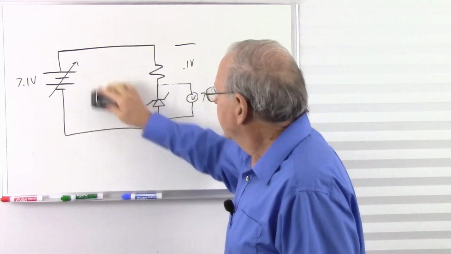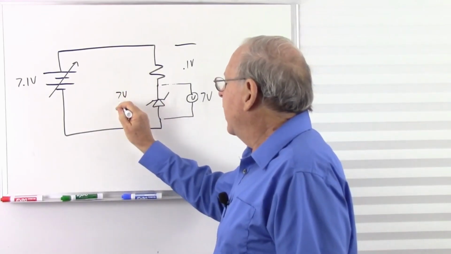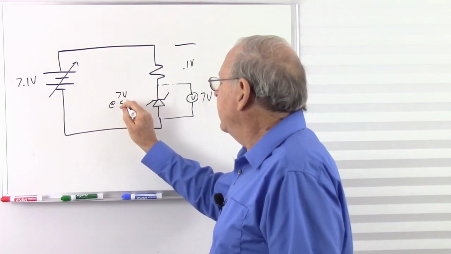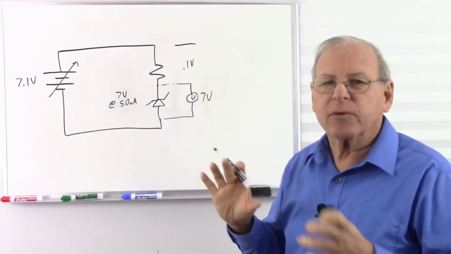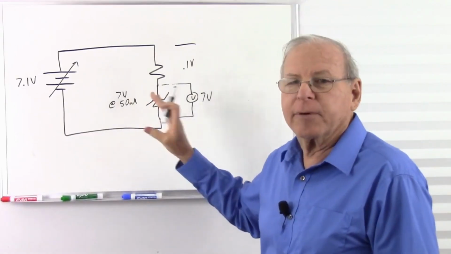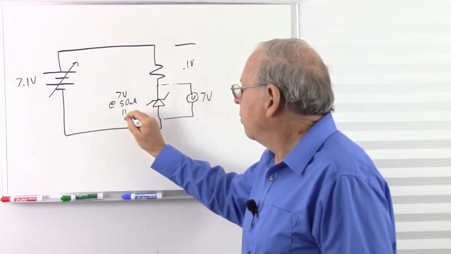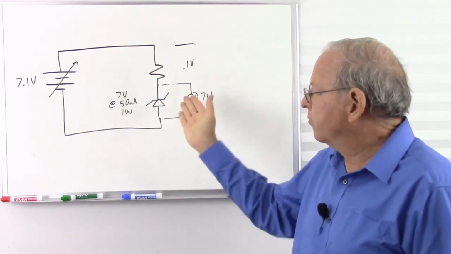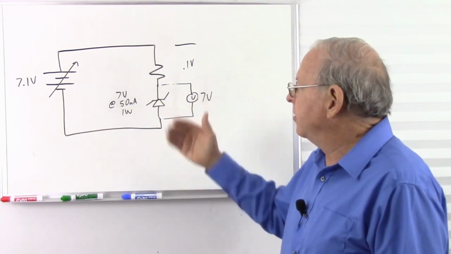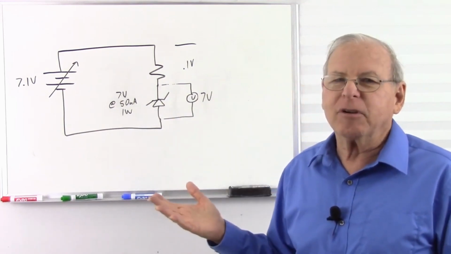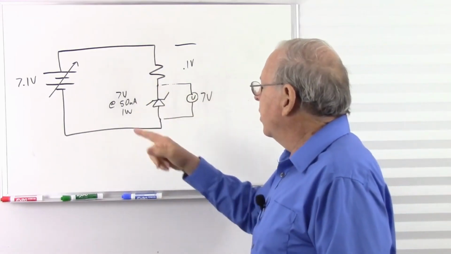So let's take a look at our diode specification here. Let's say it's 7 volts at 50 milliamps. That's probably within 10 or 20 milliamps of what the real current would be for a typical small Zener diode. And let's make that a 1 watt diode, which is a typical wattage for a small Zener diode. They do make Zener diodes with much higher wattages, but typically we just use 1 watt Zener diodes because usually we don't need to be delivering a lot of power with them. So 7 volts, 1 watt, 50 milliamps.